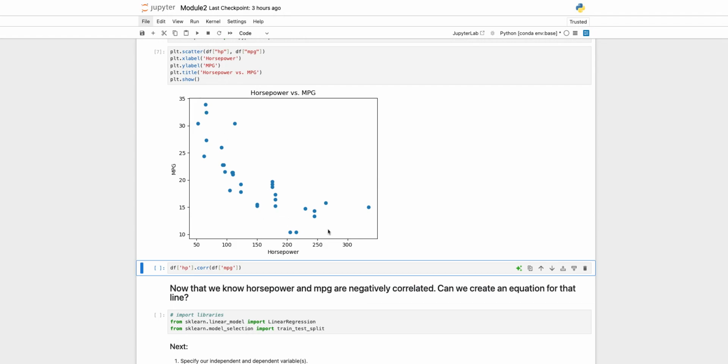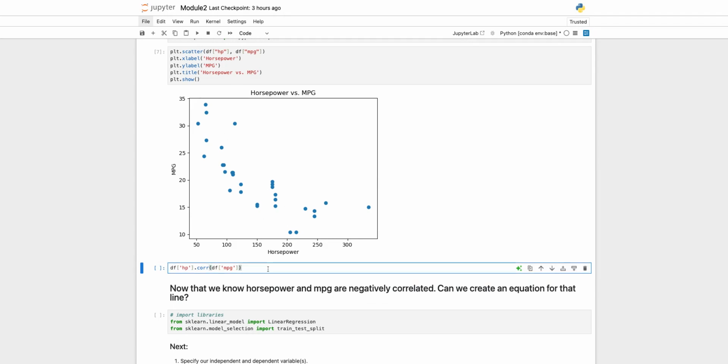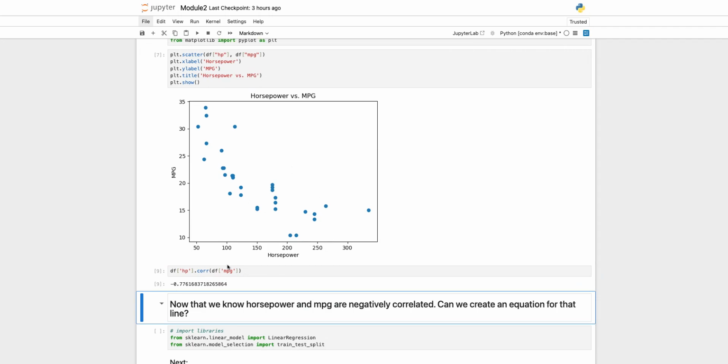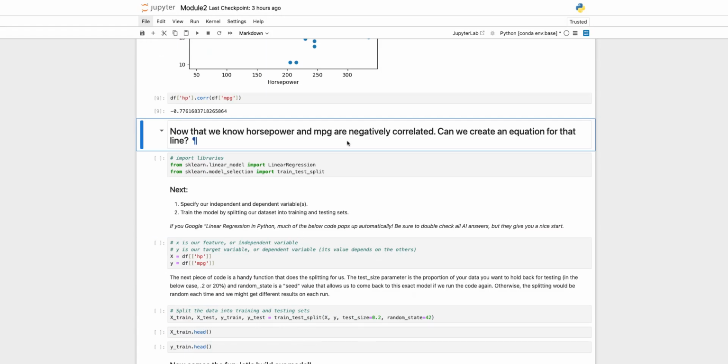That's the first one we're going to try to solve using the linear regression function. Remember that these two variables are correlated, and they're negatively correlated. So as horsepower increases, miles per gallon decreases. Or in other terms, as miles per gallon increases, horsepower decreases. So we want to try to create an equation for that using linear regression.